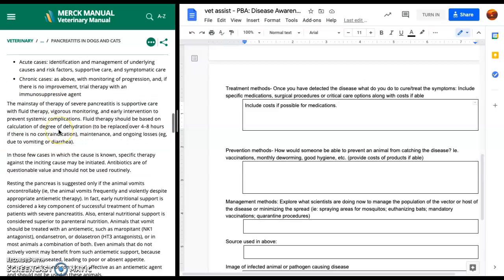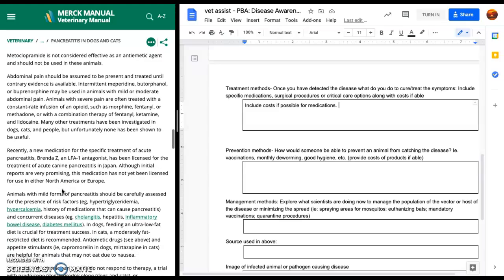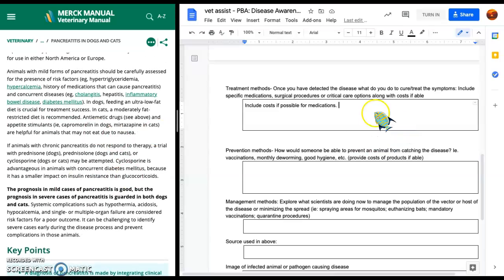Here we generally are going to hospitalize for a lot of times, with abdominal intravenous fluids and things. So again, I'm going to read this and then I'm going to sum it up in here. Prognosis is like, what do you think is going to be the result of having it? Alright, and now we have prevention.